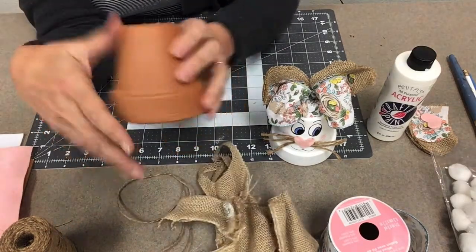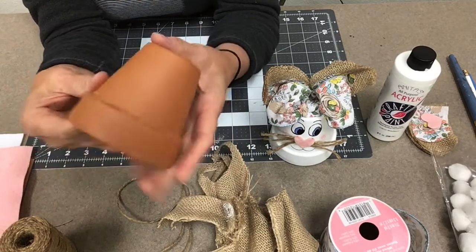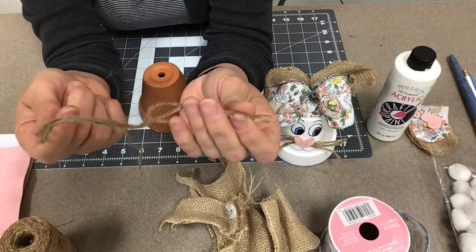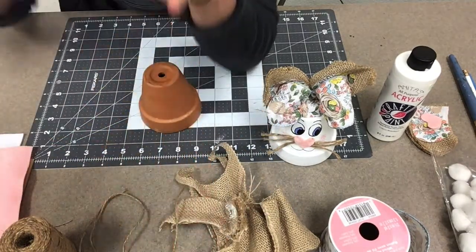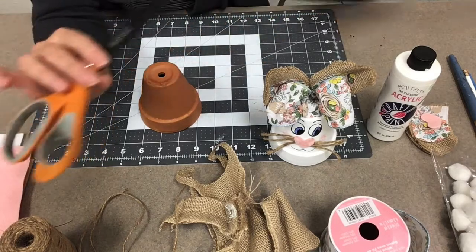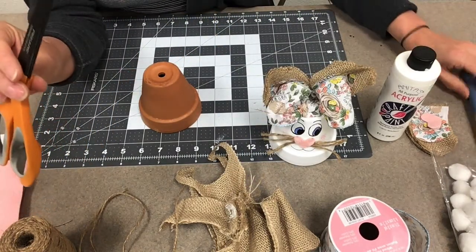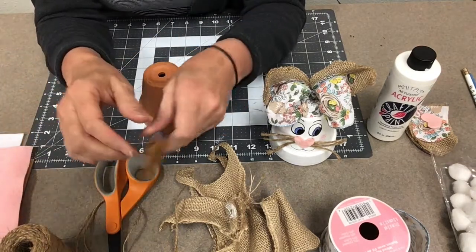pink for the cheeks and possibly nose. You need jute or twine for the whiskers. And scissors, obviously, glue gun. And I think that's it. Don't forget your paintbrush. All right, let's have some fun.